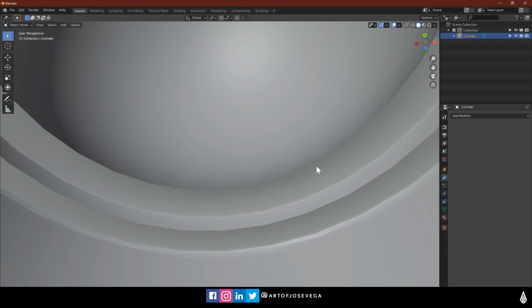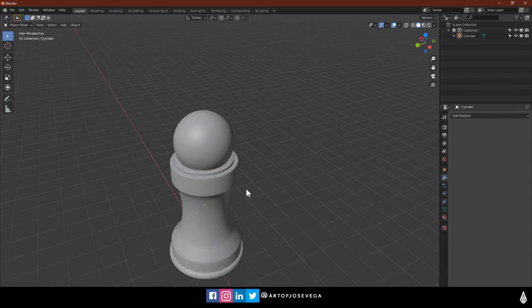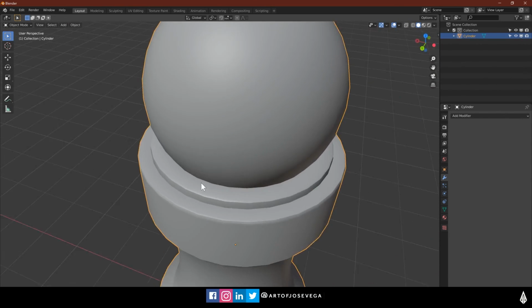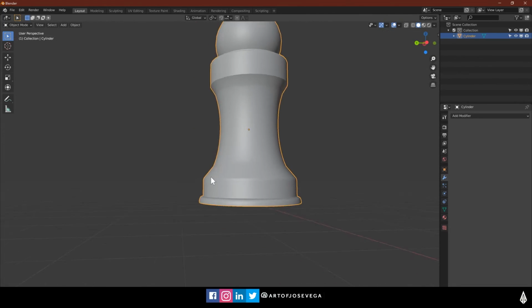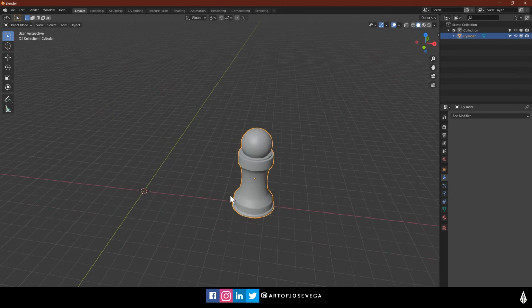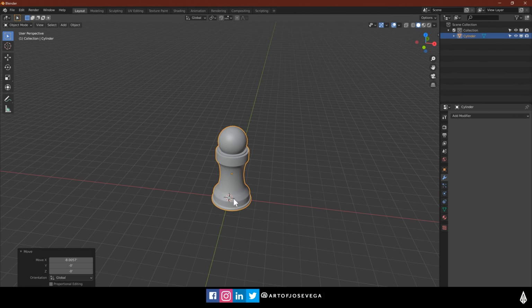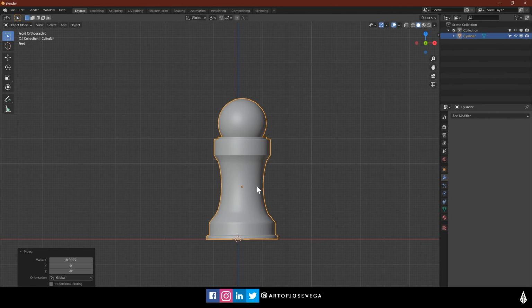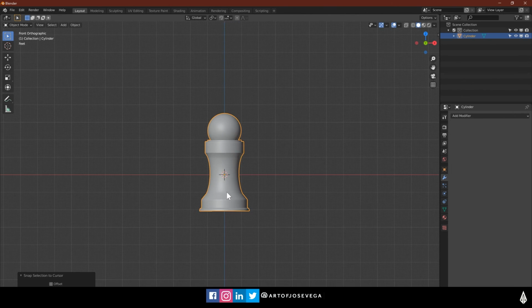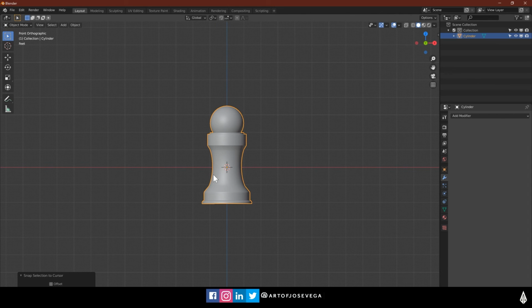Perfect. So now let's go out, and now we probably have one object here that is already merged, and it's all one piece. And then now we can just continue modeling the other set of pieces here, and continue with these very basic modeling parts.